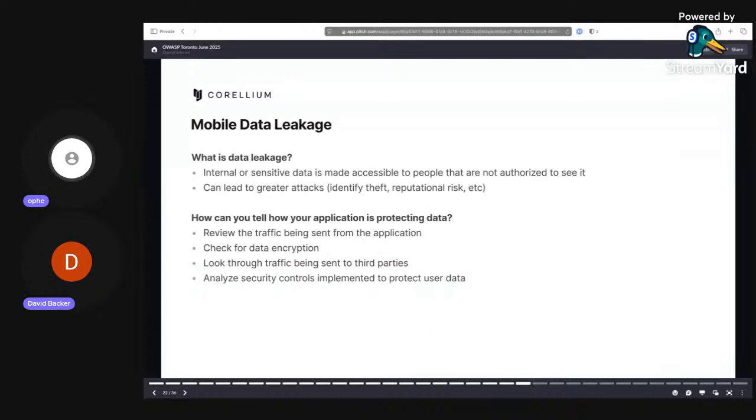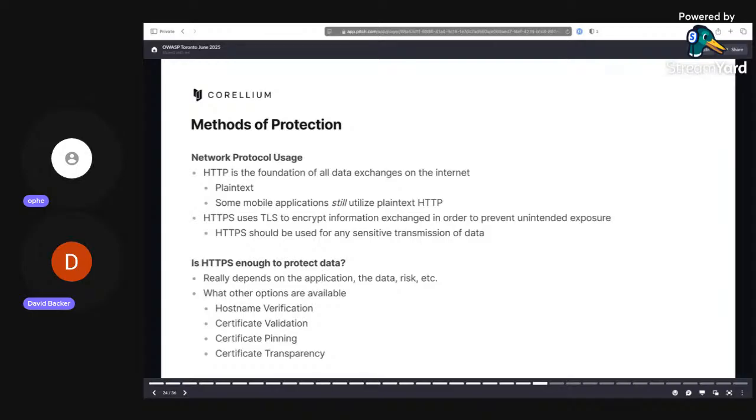So that's enough here. So we can talk about, in general, data leakage is really important as we're communicating from us to a server. There are a number of steps that we go through to make sure that data is not intercepted. We want to make sure that there's data encryption in general, things like that. Again, just following best practices here. So methods of protecting data leakage.